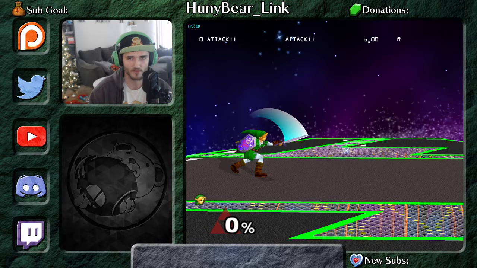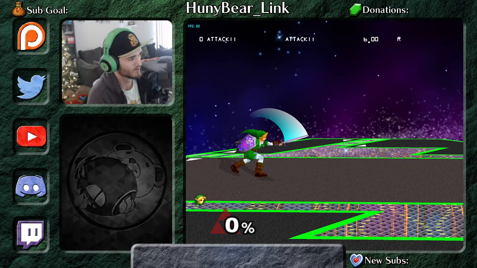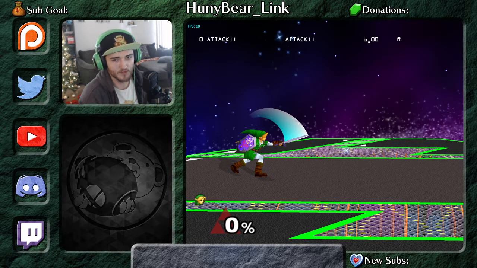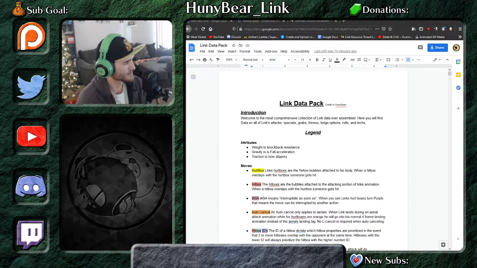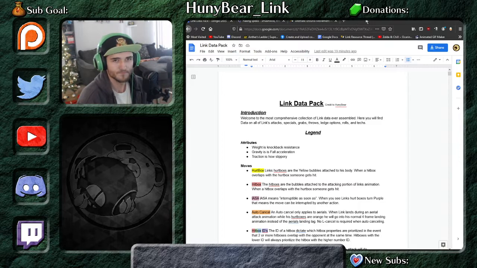Now that we know what a frame is, that animations are comprised of frames, and what a frame rate is, meaning that animations are played at a rate of 60 frames every second, now you need to understand that these animations have certain information attributed to them, certain data. That's where the term frame data comes from, and this is going to be our primary concern for this video. So, getting off of Dolphin and getting into the thread, because that's really all the explanation you need.